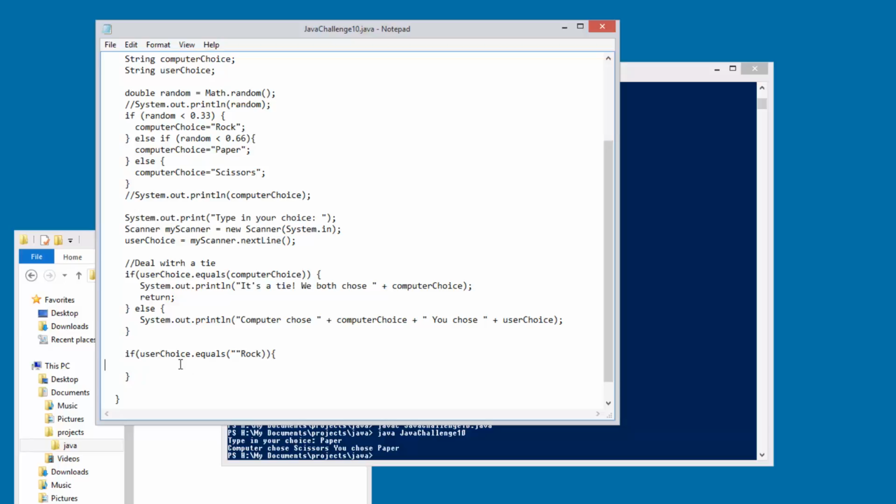I've put the quotes in the wrong place. We have to have a look at what the computer chose. They're not going to have chosen rock because we've already dealt with what happens if there's a tie. But if they've chosen paper, then the computer wins. If they've chosen scissors, then the user has won. That code will have to go in here.